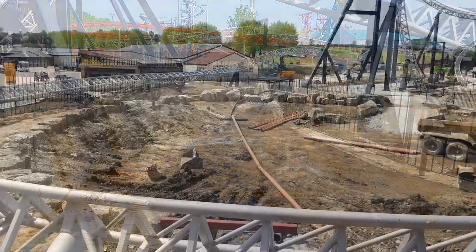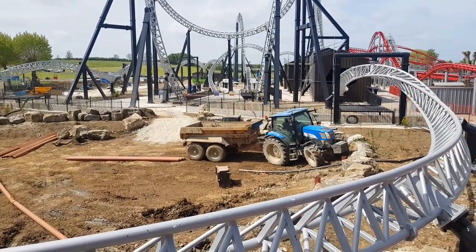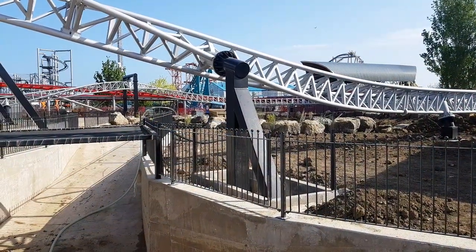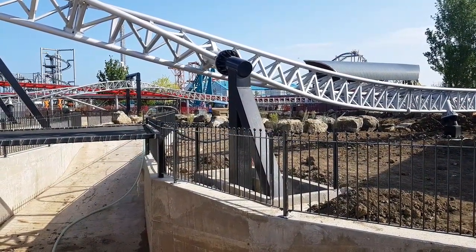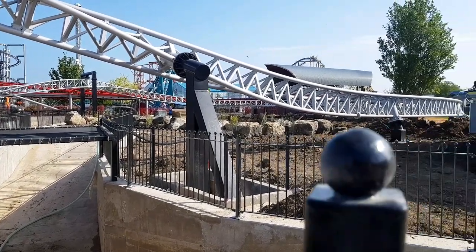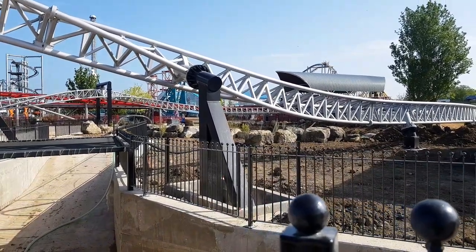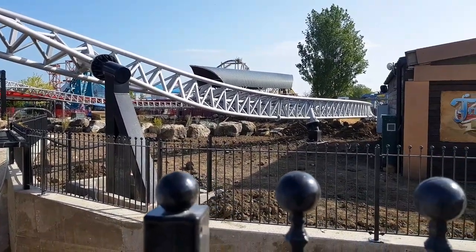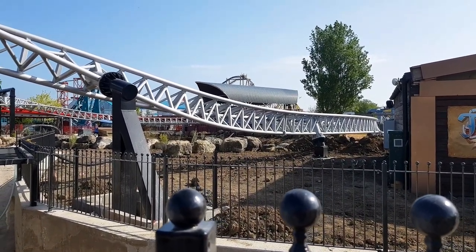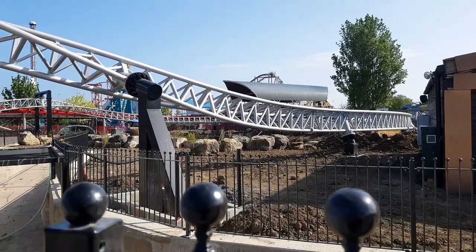In terms of the lake and pond area on the other side, they're still currently working on that too, but there's been a lot of gravel put down in there — they've really lined the bottom of that pond. Overall we're getting to a stage where that part of the area is probably near complete. You also notice there's a lot of soil here, so whether they're going to be putting grass down to make it look a little more presentable for when the ride does open, we don't know, but we'd hope they'd at least do something with it.